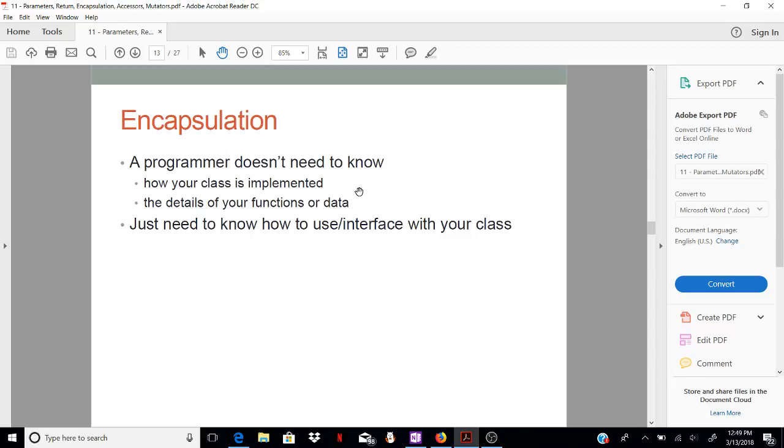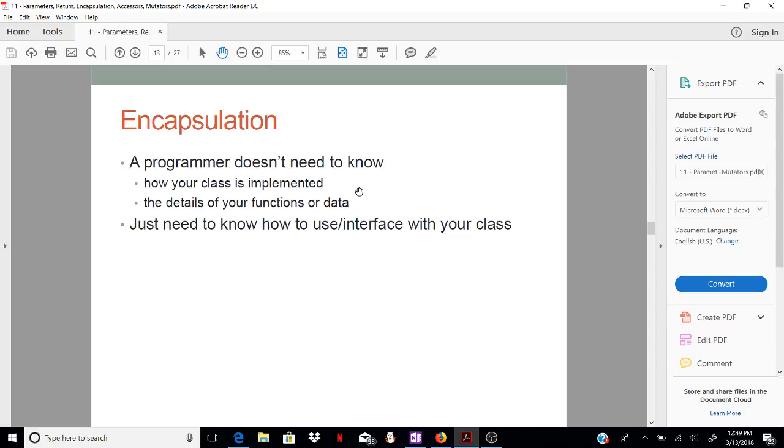And so encapsulation is the idea of, if you're writing the blueprint, what does the other user, whoever's going to use it, need to know and use, and what do they not need to know? And so we encapsulate, we hide the pieces that the user doesn't really need. So we're going to hide those pieces.